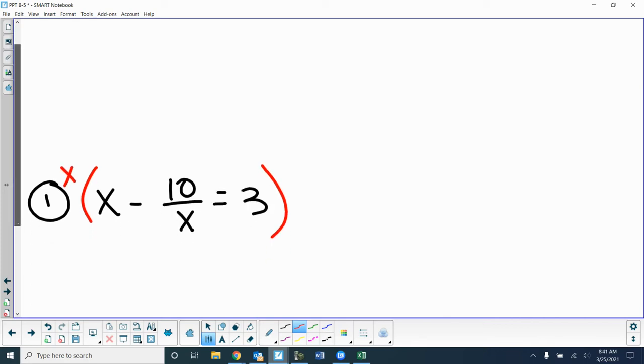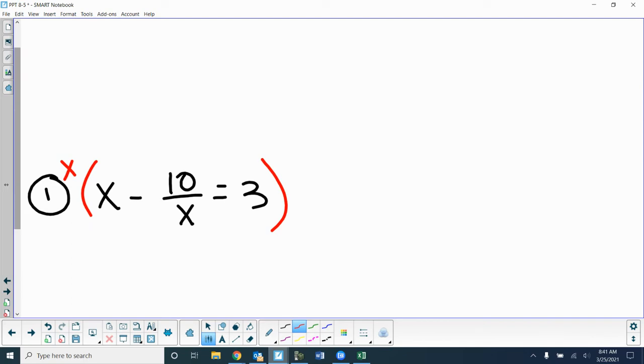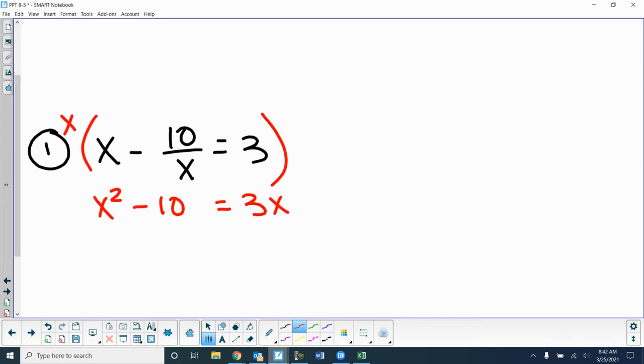Okay? So when I do that, x times x is x squared. When I multiply x times this fraction, what happens to the 2 x's? They cancel, so it's just negative 10. Then I go x times 3, I get 3x. Now I have an equation without a fraction. That's why we're doing this, remember? Now I got an x squared again, so I have to set it equal to 0. So I'm bringing the 3x over, I will subtract it and put it in the right order. It would go in the middle, right?